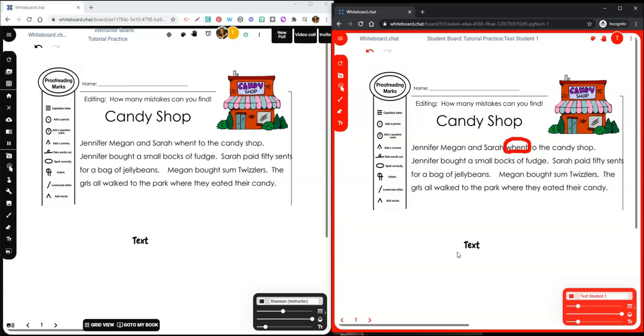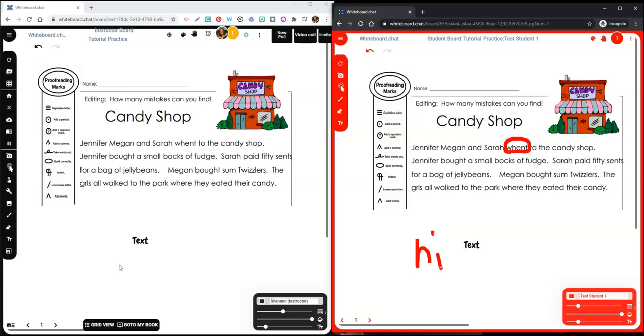Okay, so I can go ahead on my side and notice that my changes here are not being changed on the instructor side because this is my copy of it. So I can go through here and make all the changes I want. I can write things if I want. This is just on my side. Now, on the instructor side, I can see that my test student is logged in right here.